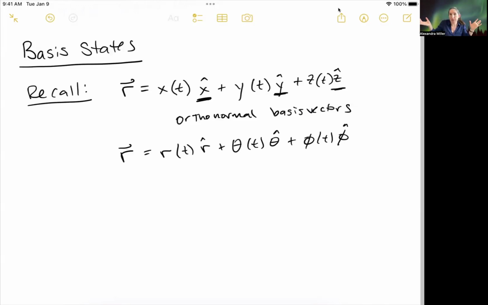Or, even more simply, you can imagine still using Cartesian coordinates, but maybe you rotate your coordinate system to have a different basis, right? This is even assuming we've chosen some origin and chosen a direction for our x-axis. So the same way, r hat, theta hat, and phi hat are orthonormal basis vectors.